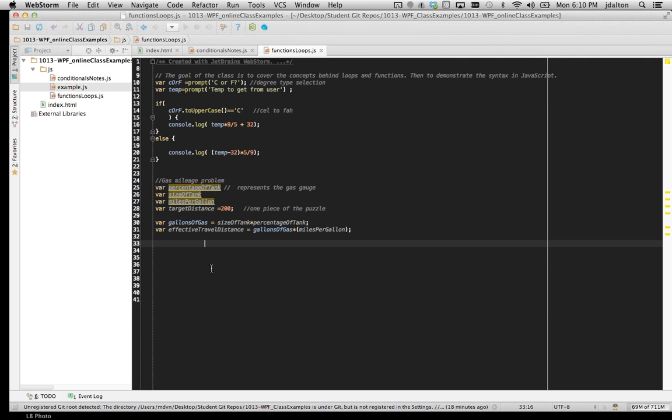So now, really what we need to do is make a comparison between how much distance we have in our car as it stands right now and our total target distance, how far we want to go. Okay? So, does everyone here know how to write an if statement that'll do that?